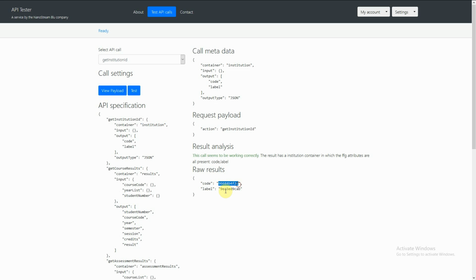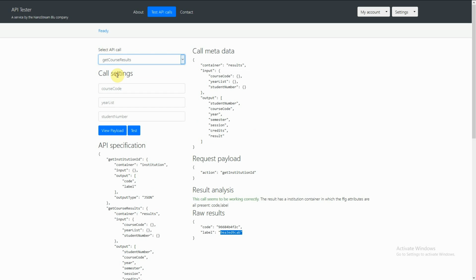And if you look at the values there, of course, you've got some hashed values, and that's because when we logged in, we specified we wanted to switch on anonymization. So we can see the structure is working correctly, but we don't know exactly what the numbers are for this institution as yet. So that's one simple call. And let's choose another one.